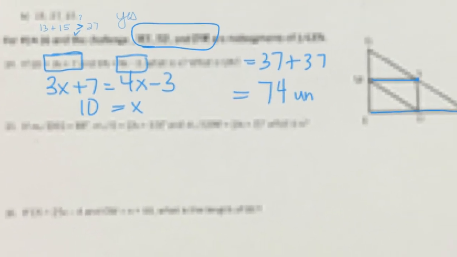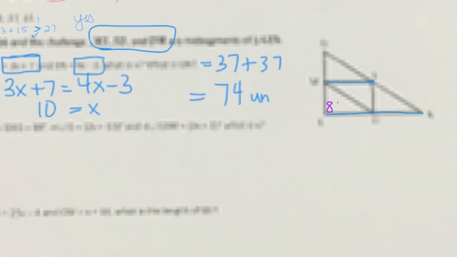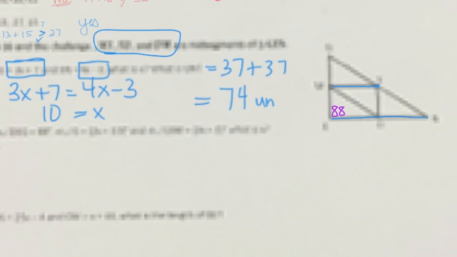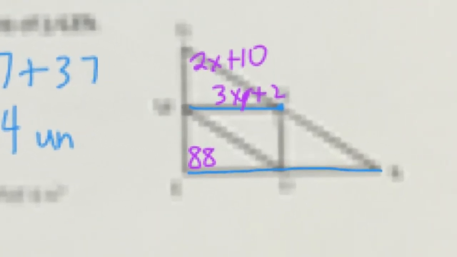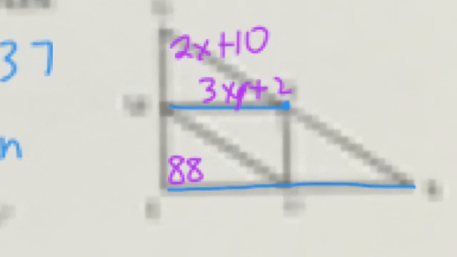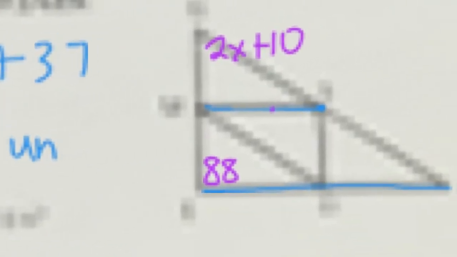Angle DEG is this one. This is 88 degrees. And angle G is 2x plus 10. And GSM is this one right here, is 3x plus 2. What is x? So looking at this picture, I don't have a whole lot of information. In fact, it looks kind of scrunched in here. So let me see, what was this angle again? This angle was 3x plus 2.